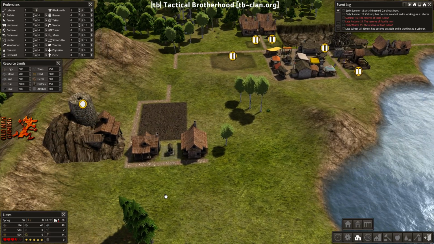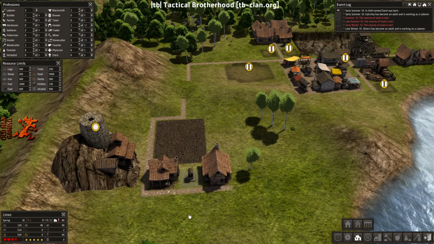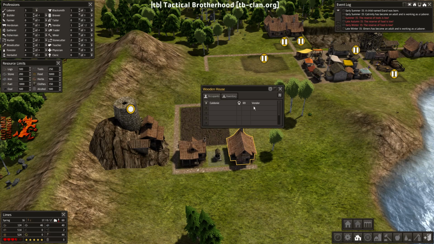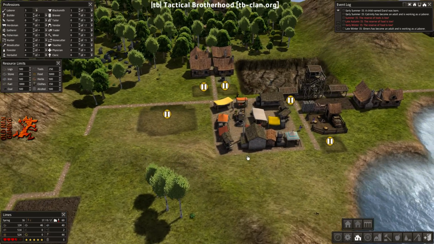And it's gotten worse, of course, in the last 7 years since the tornado. Let me show you the residents of my town. I've got a 56-year-old laborer who lives alone, LaShonda, lives alone. No kid's going to come from there. I have a 69-year-old vendor who lives in here. No kid's going to come from that.